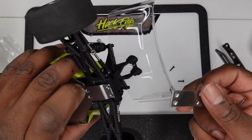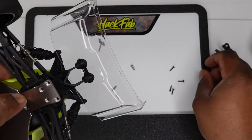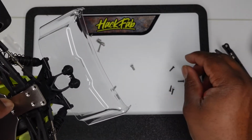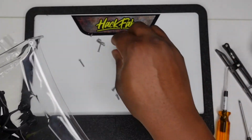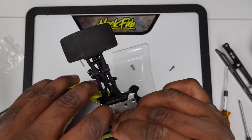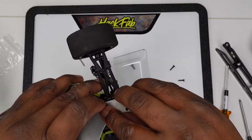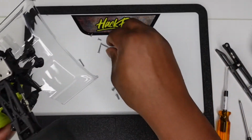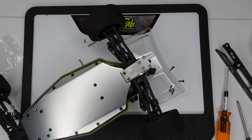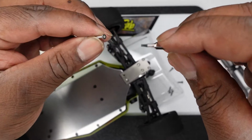So once you get all those out, you're going to want to line this plate up. And you're going to want to take the supplied screws, which are going to be the long ones, and you're going to thread them in like so, just like you took the other ones out. Get everything lined back up. This is actually a 1.3 that comes with the kit.